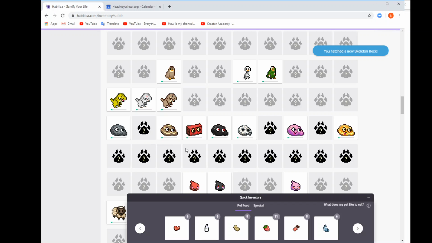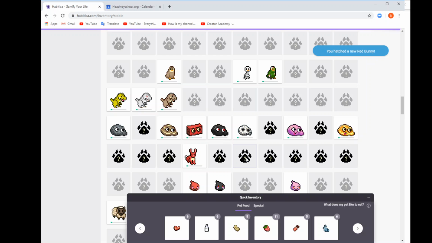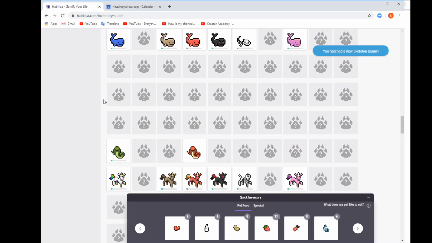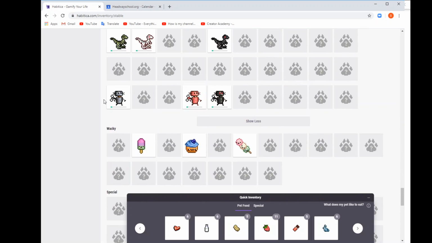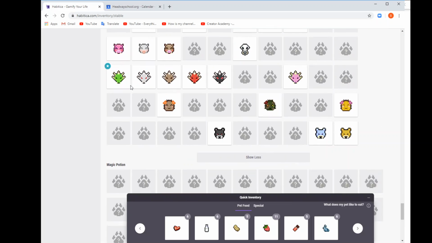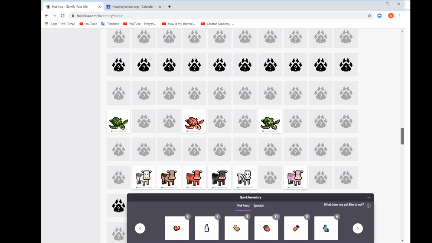If you've got the bottle and the egg next to it, that means you've hatched that one before. So we can hatch these pets and build in the stable. I've got 61 of the 90 standard mounts, but I'll be able to get more of those. Those are the ones that we hatch out up top.